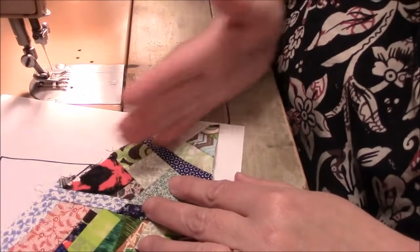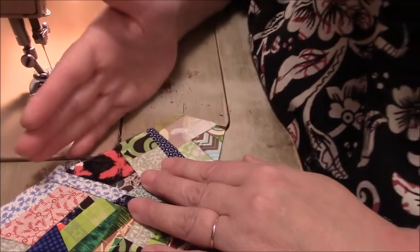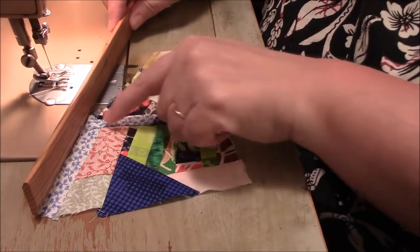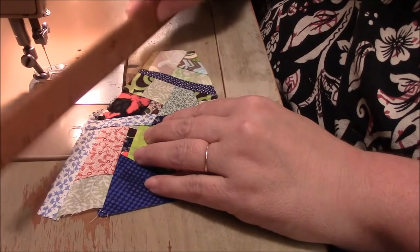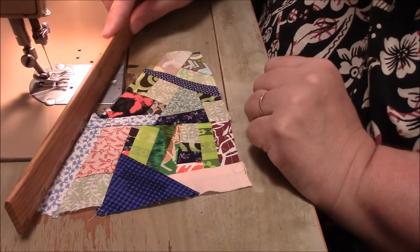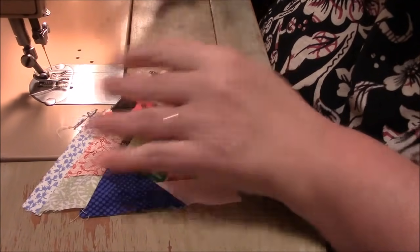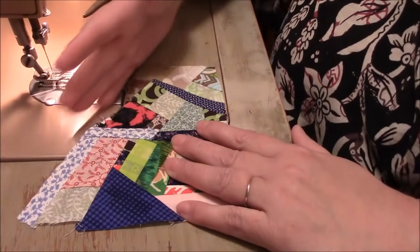You can certainly do that with a rotary cutter if you want to. I'm going to just eyeball this and do it myself — I'm just going to cut all the way up. This is a nice big enough piece that I don't feel like it had to be attached to something before I cut it. Now I'm going to cut across like that, and we have one more cut to make right here — just trim that little guy. All of a sudden we have like half of this block squared up. Now I'm going to show you how I want to build this side out just a little bit because we don't quite have a straight line here yet. See, if I were to follow the line of this blue fabric, there's a whole chunk missing. So I'm just going to fill in this hole by following the line of this right through to here, and we need to find something to put here so that when we open it up we'll have enough fabric to cut the line following this.